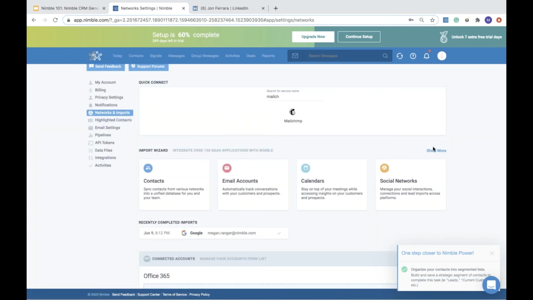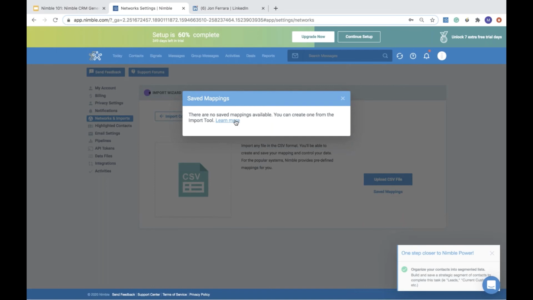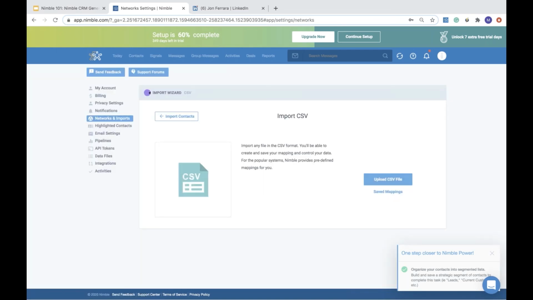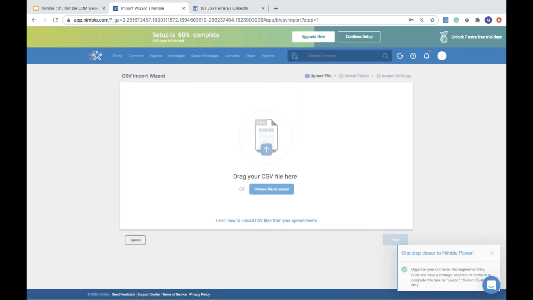The other way is to go into our CSV Wizard. Search for CSV and import CSV, upload any CSV, or click Save Mappings, just to show what mappings we have. If you upload any CSV file, we will present you with some predefined mappings, and I believe that we have MailChimp there as well. So this is an easy way for you to do it. Or if you don't have MailChimp, then you will be able to select columns and map columns by yourself.